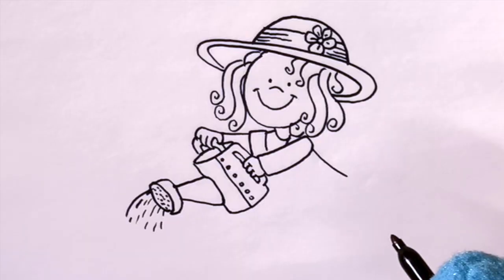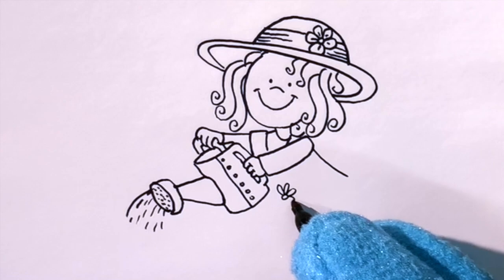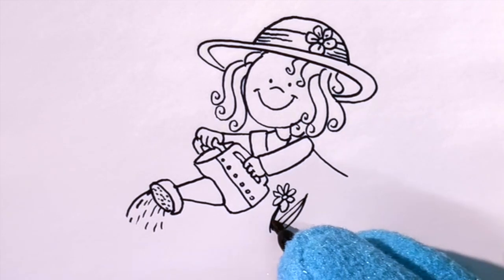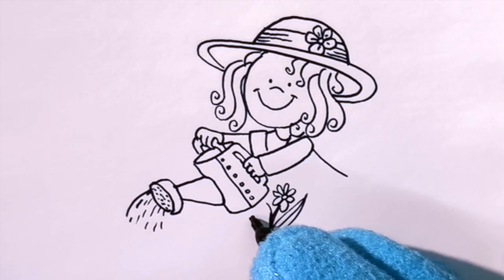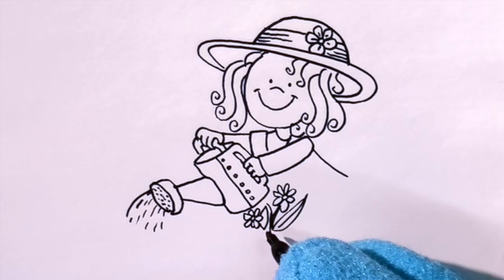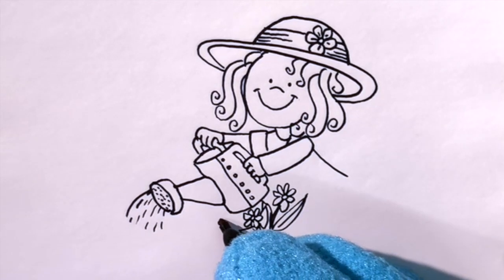And next, we'll begin to add some of the flowers that the little girl is watering. We draw these flowers so that we'll know how much of the rest of the little girl we'll have to draw, because she is behind the flowers. Nice, cute little flowers. With all the little petals and the leaves.